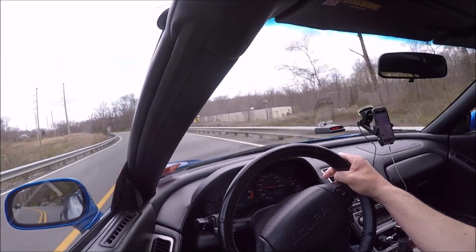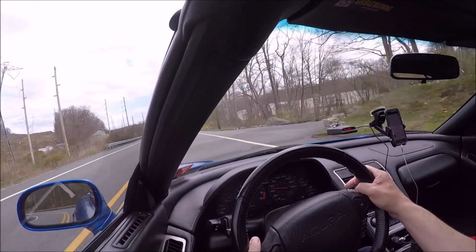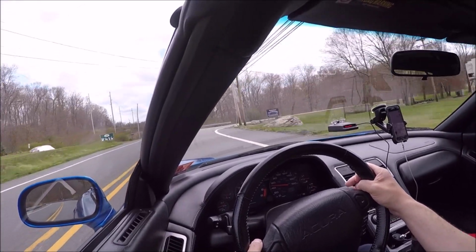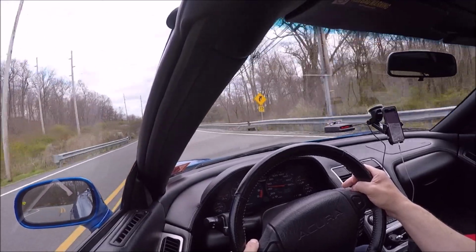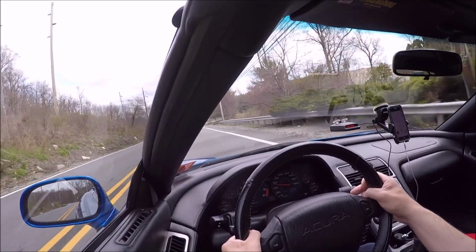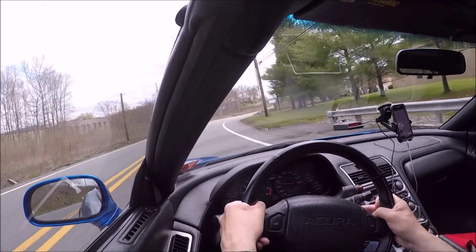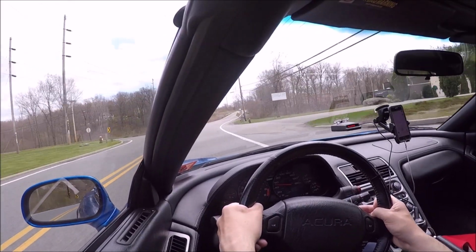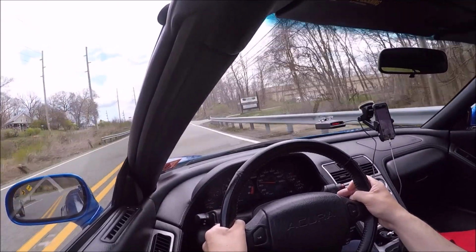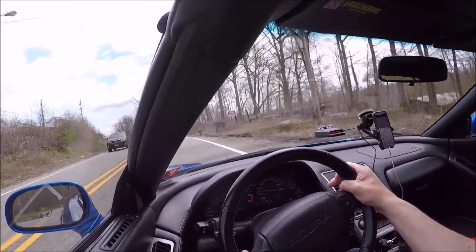When I was a kid, I used to do a lot of track days, and then I used to be a track instructor. You would see a lot of NSXs on road courses, especially big ones that were open, because they had the high speed stability. Back in the day, when this car came out in 1991, it was pitted against the 348 Ferrari, and it beat it in every performance metric: acceleration, braking, handling. The brakes were fine for 1991, not so good nowadays, so they would fade on the track pretty fast. Back in the day, every street car's brakes faded on the track, so the NSX was still competitive.